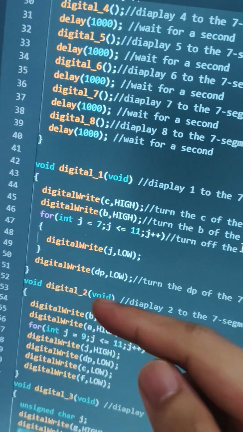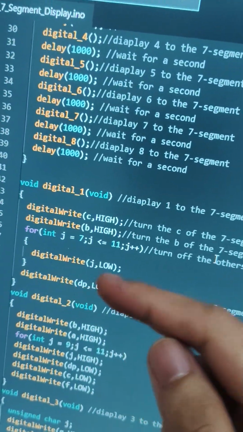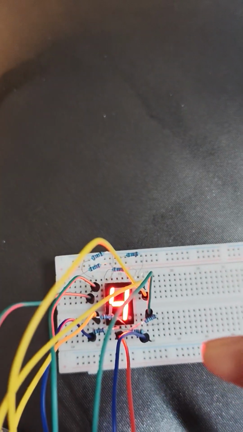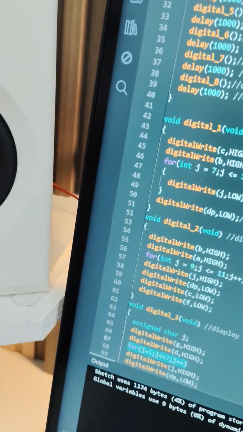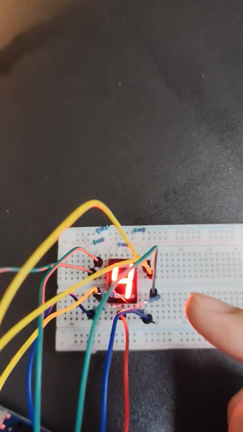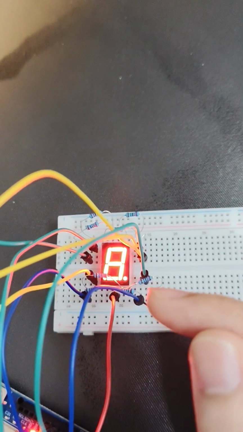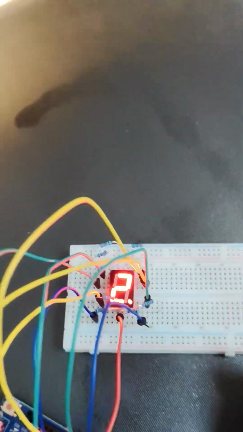The digitalWrite for the DP, the decimal point, will also be turned off. As you can see here, ma'am, the dot, which is the decimal point, is not displayed, so we turn off the decimal point.